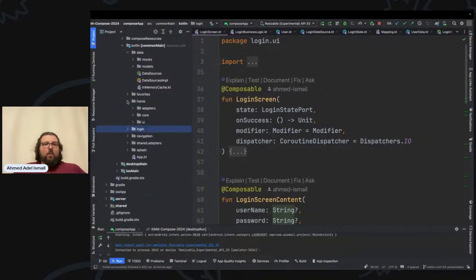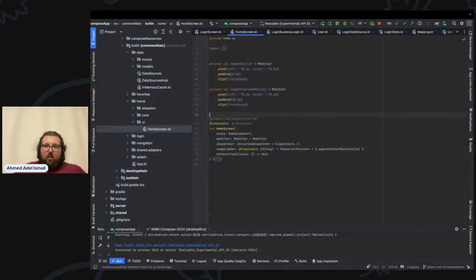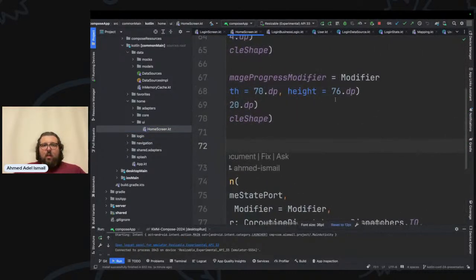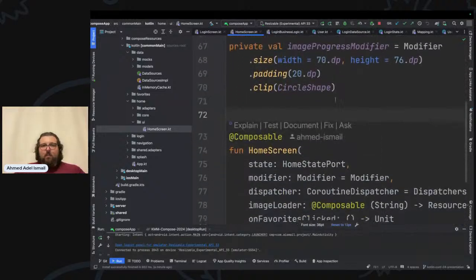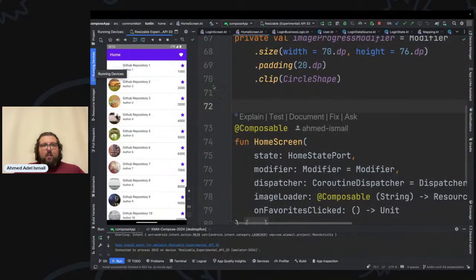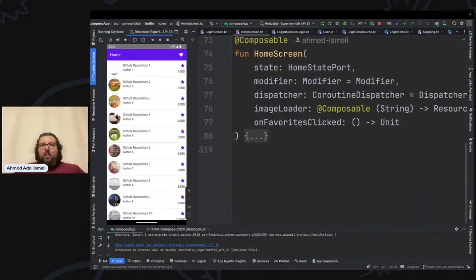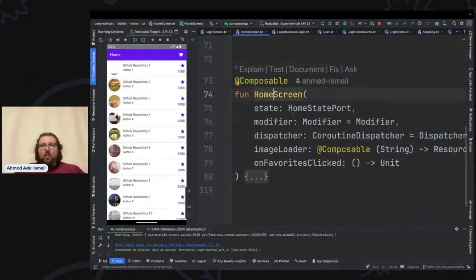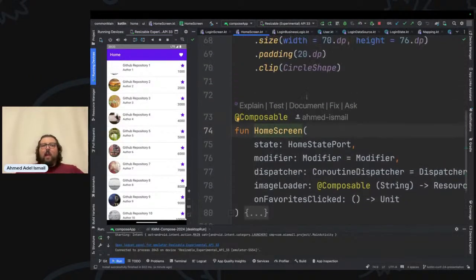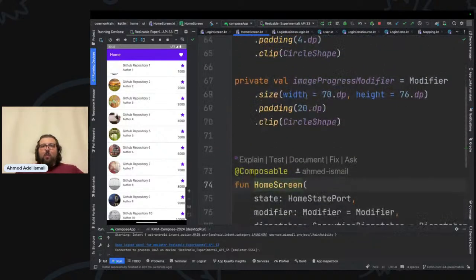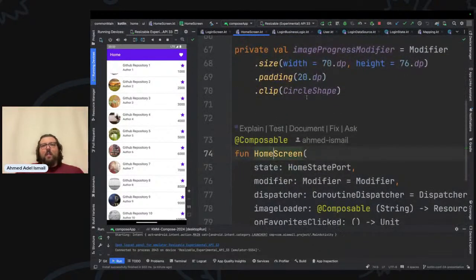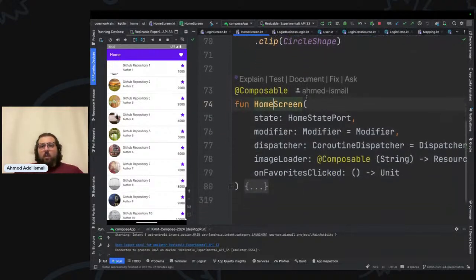Now we went to the home screen. So in the home screen, if you look at the home screen composables here, let me minimize. Do you see here the home screen has only one, since all of the composables are private actually. By the way, for the home screen, we will apply the same things that happened in the ports and the adapters of the login screen. We can walk through it later, but this is one point that matters.